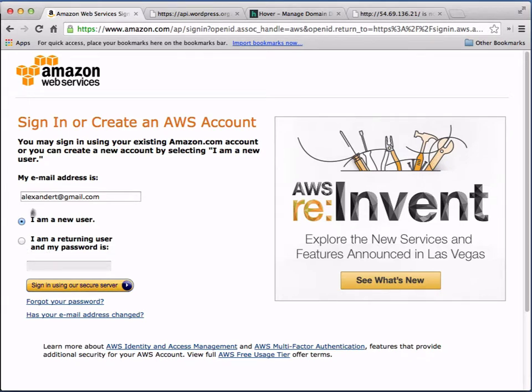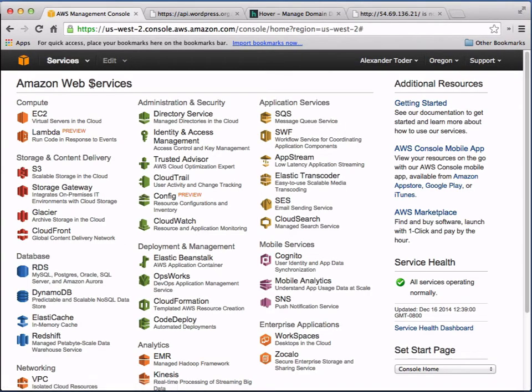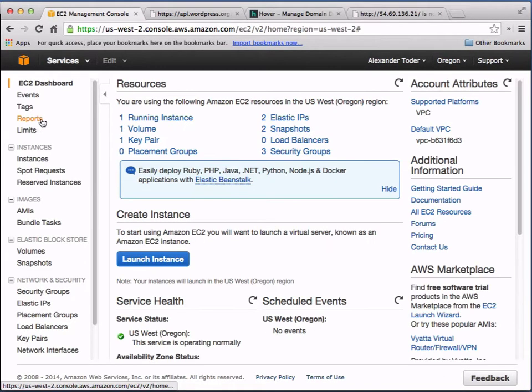After you have created your account and signed in, you're basically going to see the following control panel. What we want to do is go to EC2, which is a virtual cloud instance we're going to create where we're going to have our server running.